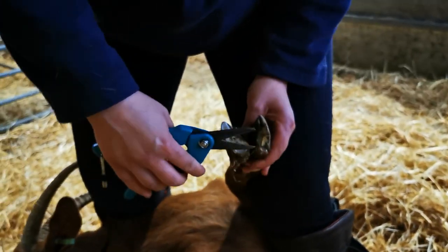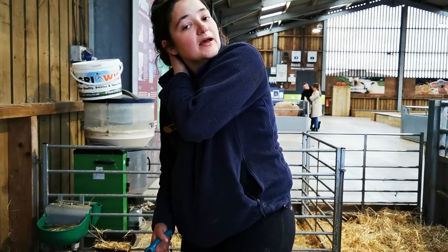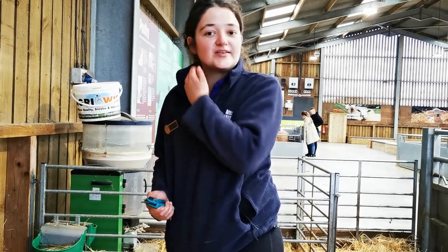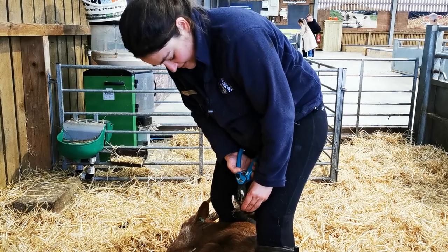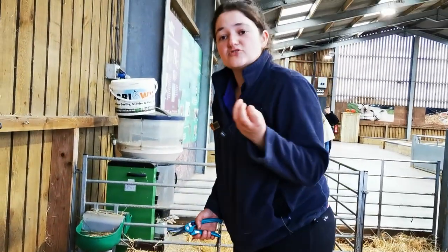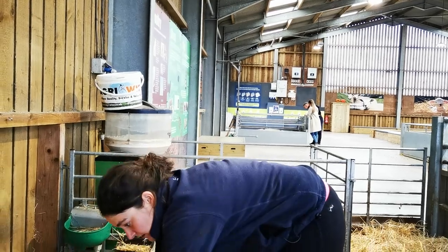It's not a date set in the calendar — we just keep an eye on how they're looking. Definitely before they go out in the field it's easiest when they're in the pen. We don't want to turn them over when they're heavily pregnant, so we wait till they've had their kids. Then as part of the routine, when they're in a little pen nursing their day-old kids, we put a mark on the kids and mums so we know who belongs to who, the kids get their ear tags, and the mums get their feet trimmed. That way we don't have to catch them in the field so often.